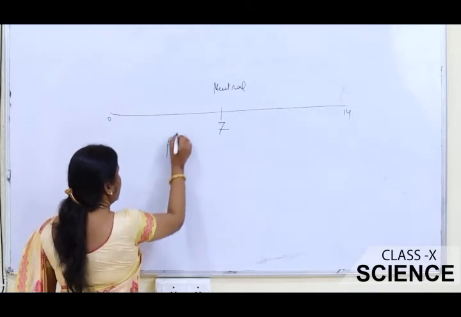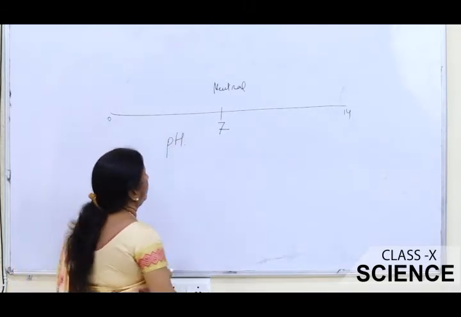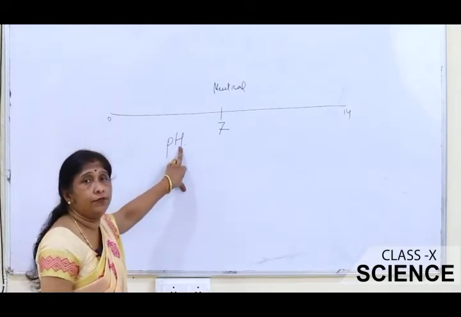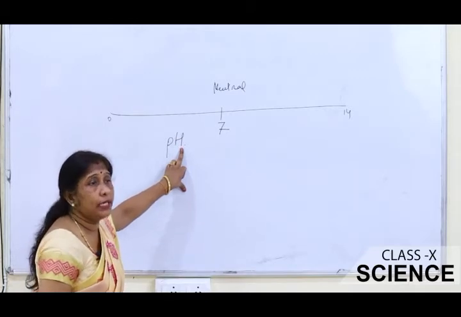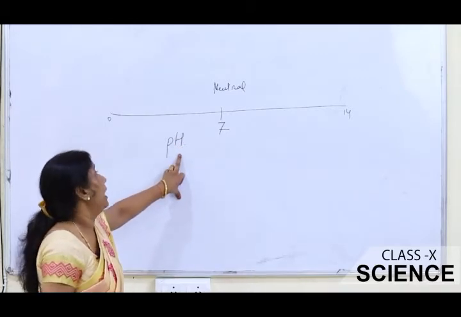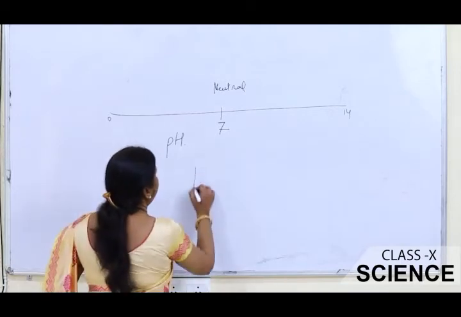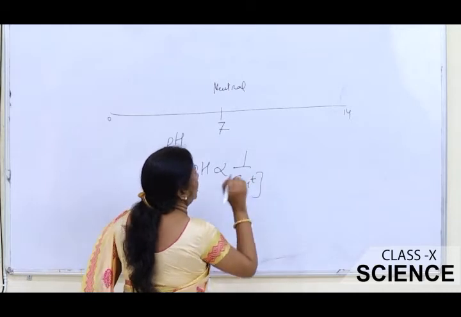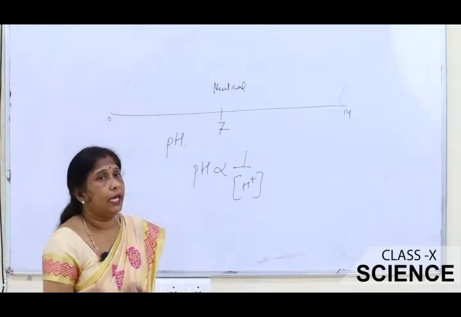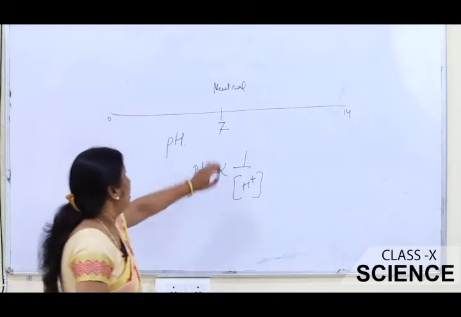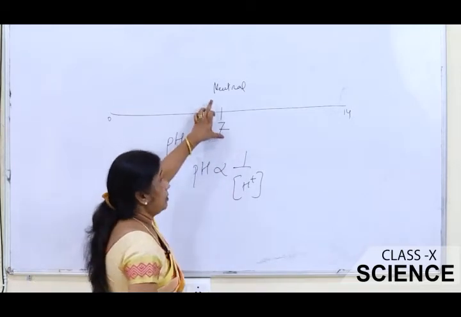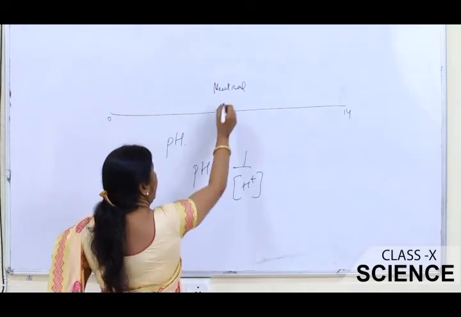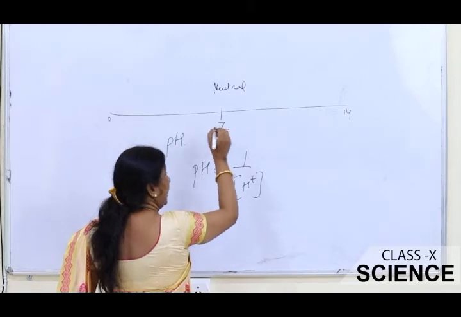Now what is this pH value actually? In pH, P stands for potence or the power and H stands for the hydrogen ion concentration, meaning the power of hydrogen ion concentration is called the pH value, and the pH value is inversely proportional to the hydrogen ion concentration in any solution, right. Now see here, water which is free from any impurities has the pH value exactly equal to 7, right, exactly equal to 7.